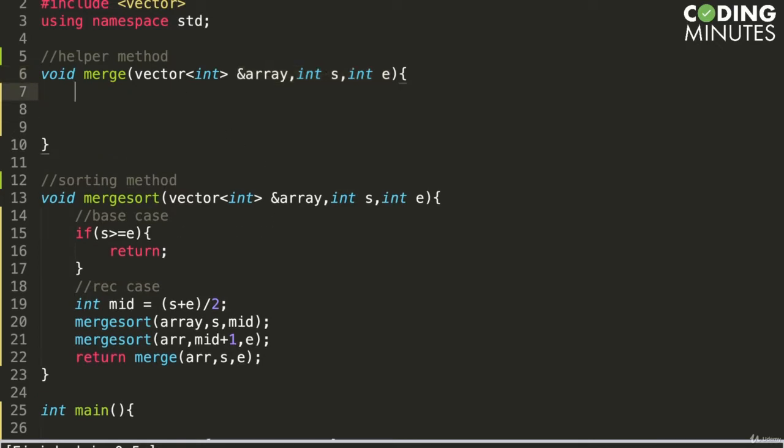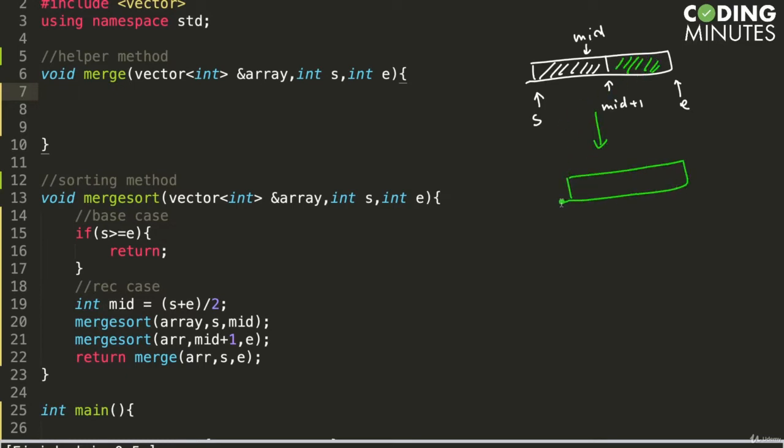So what we discussed, let us say we have this entire array that is now divided into two parts about mid. One part will start from mid plus 1 and another part will start from s, and this entire array is from s to e. So this is one part from start to mid, and from mid plus 1 to end, this is another part of the array, right? So we need to combine them into a new vector. We will create a new temporary vector, and we will try to compare elements from these two parts, and we will try to fill this vector accordingly, right?